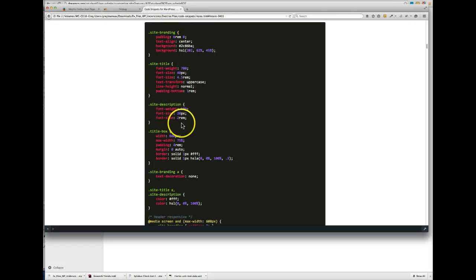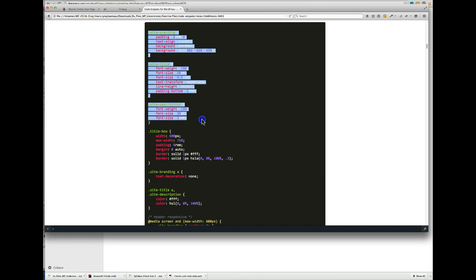I recommend you do that right now and then open them up in Dreamweaver, and you can cut and paste this information into the file like I'm about to do. So you can stop the video if you want, download this, open it up, and then restart the video when you have this information. Once you have the information, you're going to want to go to this code snippets area. You're going to want to highlight the site branding, the site title, and the site description, and copy those. So I'm just going to do Edit, Copy.